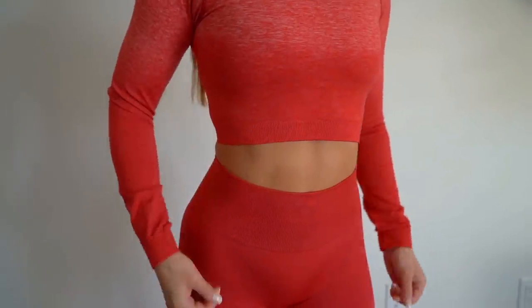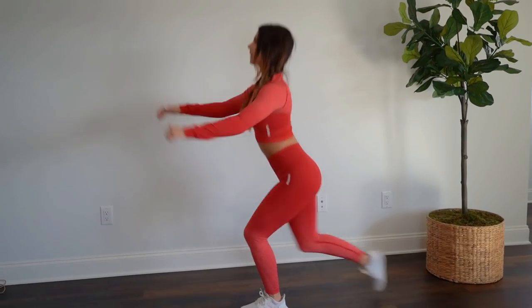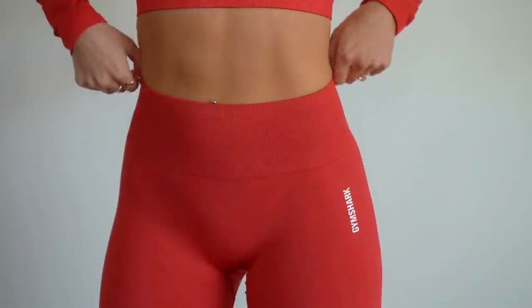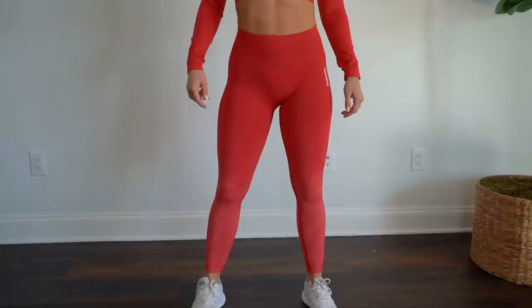This material is super stretchy and super wicking - you can feel it in the fabric. It's also very soft. Feeling the texture, this is significantly softer and more luxurious feeling than the Flex. The Flex has that little bit more of a rugged feel. Just keeping you in the loop in case you're new to these collections - if you want more of a compressive and softer vibe, this is it. You have the nice thick ribbed band, nice tummy control, nice gusset, no camel toe, nice and squat proof, just how I like it.